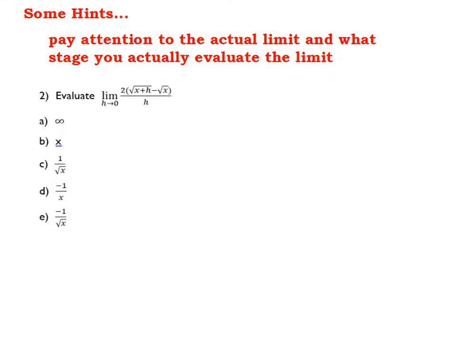Let's take a peek at number 2. This one asks us to evaluate the limit. In other words, they have already set it all up for us. They've already plugged the f of x plus h business in there, and they've just gotten it started. But they do want us to actually evaluate it, which means plug 0 in for h. Can't do it yet. Look at my answers. These are all going to be after the limit gets evaluated. Since it's already set up, I'm ready to go ahead and simplify the numerator so that I can then try to get the h to cancel out.